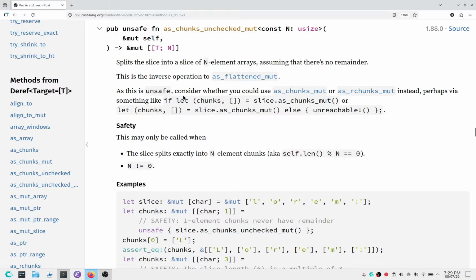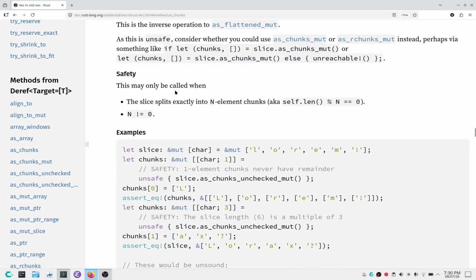As this is unsafe, consider whether you could use as_chunks_mut or as_rchunks_mut instead. Perhaps for something like if let chunks, comma, empty array is equal to slice.as_chunks_mut, or let chunks, comma, empty array, slice.as_chunks_mut else unreachable.